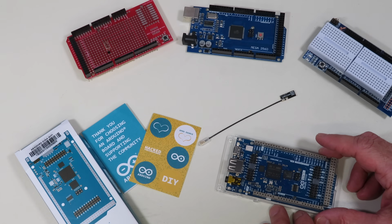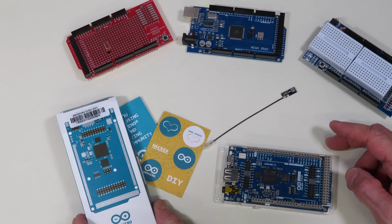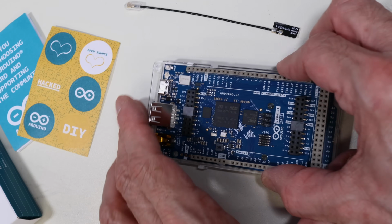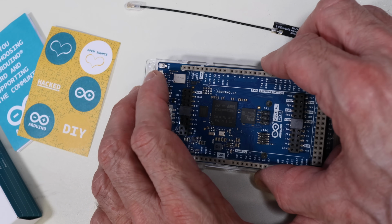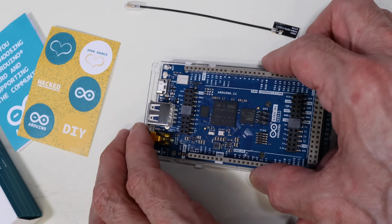Now, I've got a few other things here on the workbench with me, including the remainder of the packaging, the box, the stickers that come with it, and the little antenna that they have. And the antenna, this hooks over here. There's a little UFL connection over there for it. And of course, you could use another antenna if you had a compatible connector.